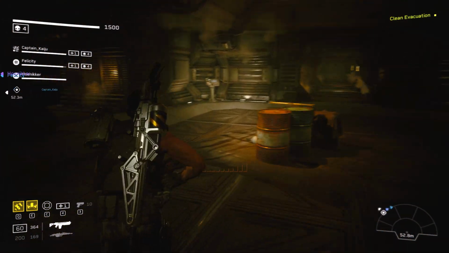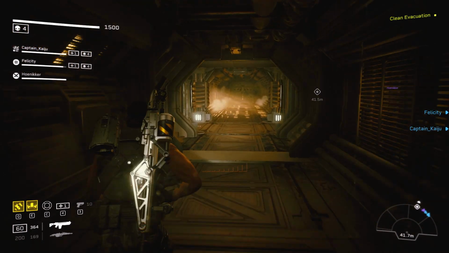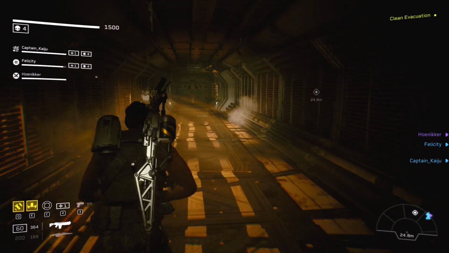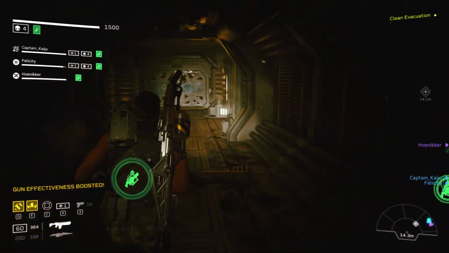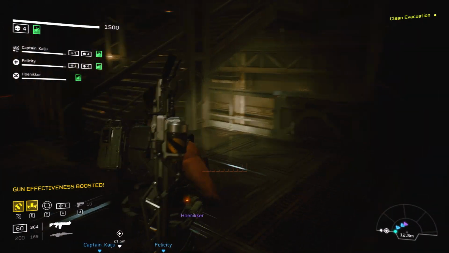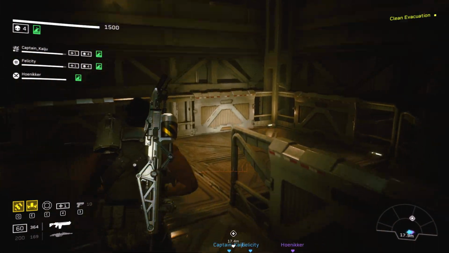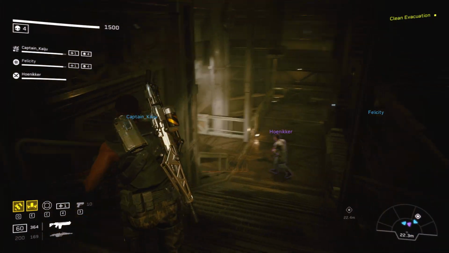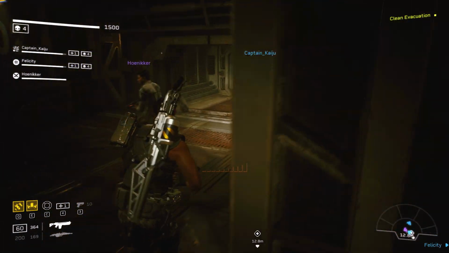But yeah, I'm curious if the crates are a random spawn, or if they are always in the same spots, or if there's just, like, a selection of spawn points they have. Also curious if facehuggers are in this, if that would be like an instant down.